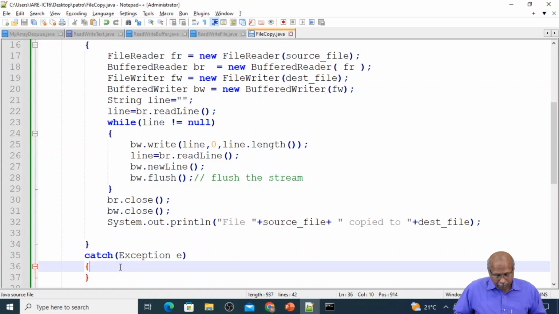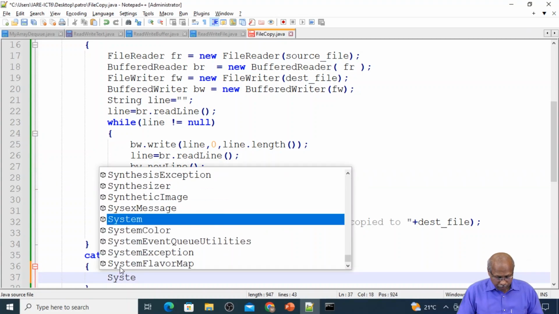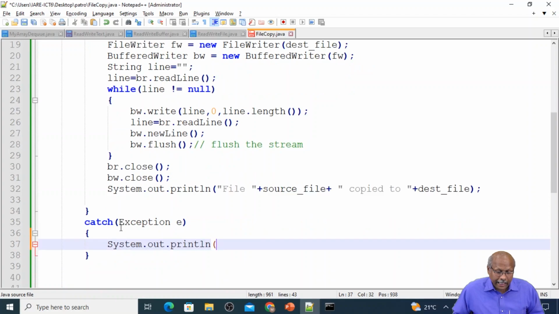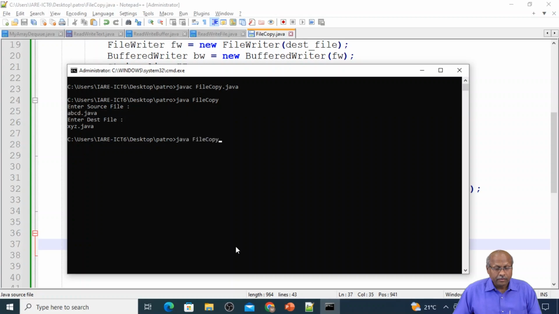So here that message I will print. System dot out dot println, so that whenever the error comes, the catch block should activate. Here I will print the message e, where e is my error object. Once I write this statement, it will tell you why the error has come. Copy, compile.